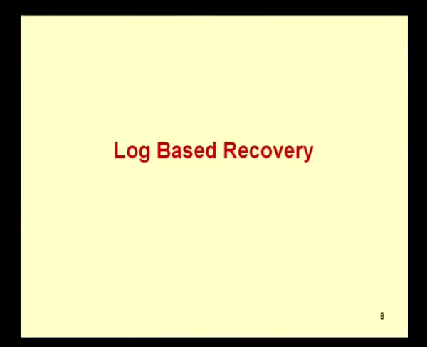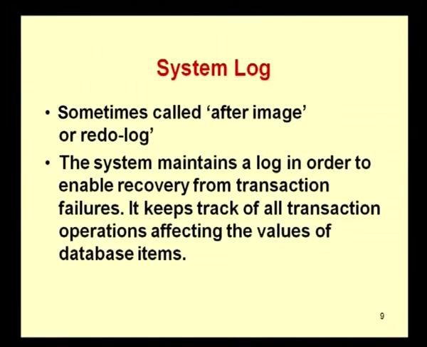So, we go to different types of recovery. One type of recovery is what is called log based recovery. This is sometimes called after image or redo log. The system maintains a log in order to enable recovery from transaction failures. So, it keeps track of all the transaction operations which affect the values of database items, which automatically means that read is not a problem, it is the write operations that really have to be kept in the log.